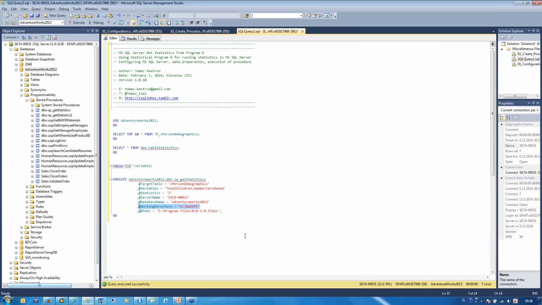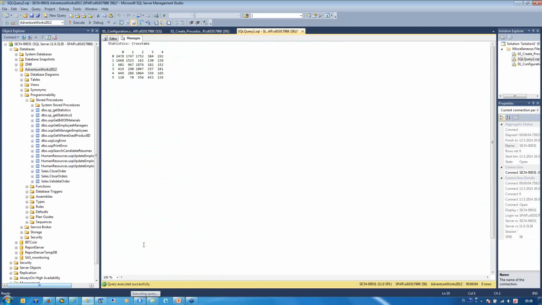And in reality, how does it look? So this is, for instance, my procedure, and if I want to have this run, I just say, okay, this is what I want to do. I put it in, it's executing. Now the query is preparing the statement. The statement goes to R. R is preparing all the, in this case, cross tabulations, and it's storing the results to file, and the procedure is calling that file back to the Management Studio and printing it here. So this, in this case, effectively is a sample case of cross tabulations.